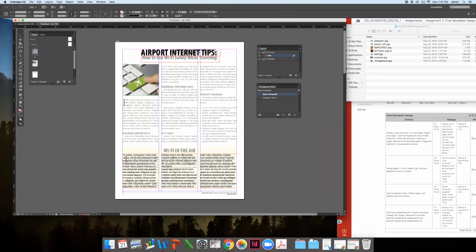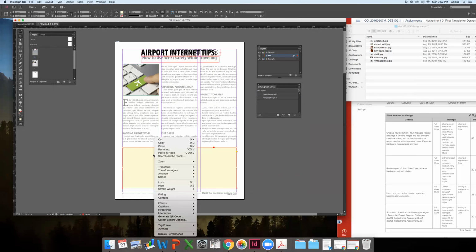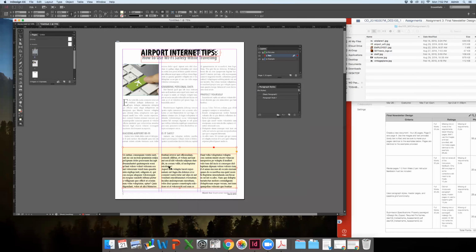For the background, you'll grab this rectangle tool. This is the last step on the page because it will cover up your text. But I just grab my eyedropper tool and then I right click on it and go to Arrange, Send to Back. So it will be behind my text. And I'll do that the very last step because I don't want to cover up any text that I'm trying to match. All right, that's how you create the yellow rectangle box.